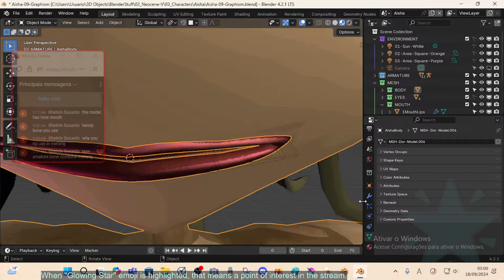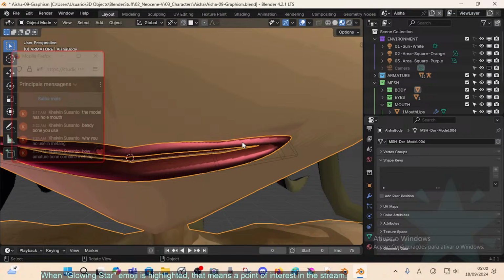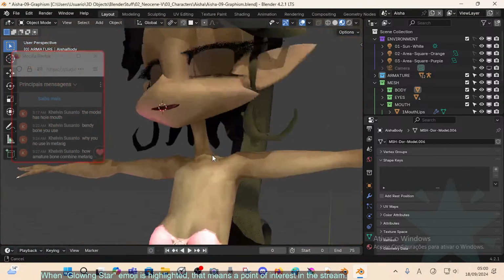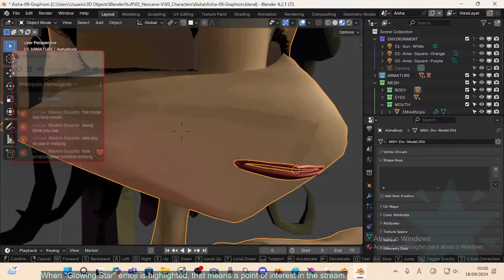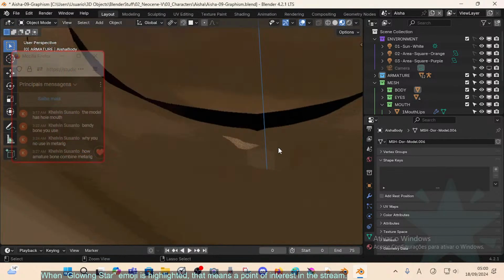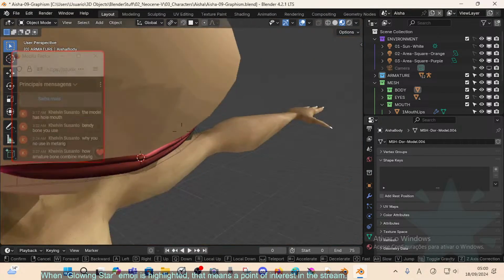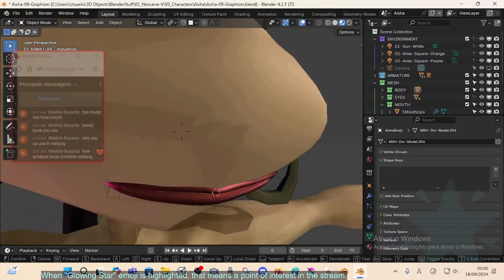This would be like the... so I can lock this, for example. So currently we could say that if the lips were just a little better, but you see it helps that the style is not super complicated, realistic, and so this edge is not a big issue.